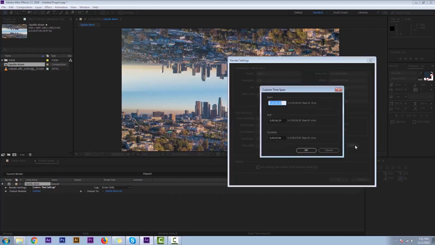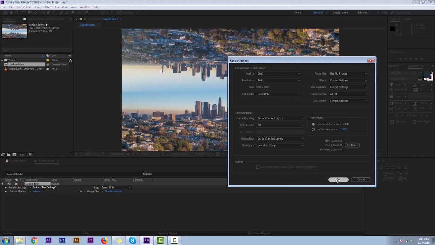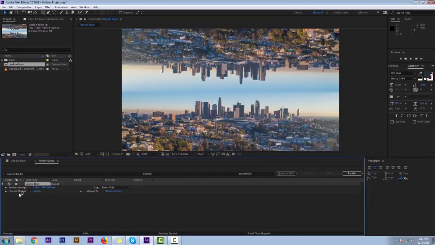And also here you can choose the duration of it. For example, your video is 1 minute long, but you only need the first 10 seconds of it. Or you may need the middle 10 seconds of it, for example, 20 to 30 seconds of the whole 1 minute. So you can start from 10 seconds to 20 seconds, or it can be 30 seconds, you just write it down here. And if you do not want to customize it, just keep it the way it is, and we'll hit OK.